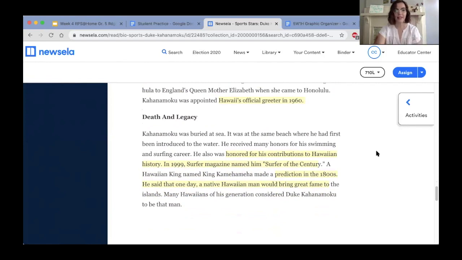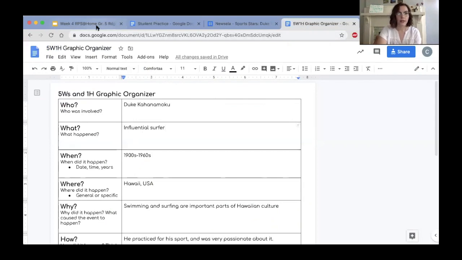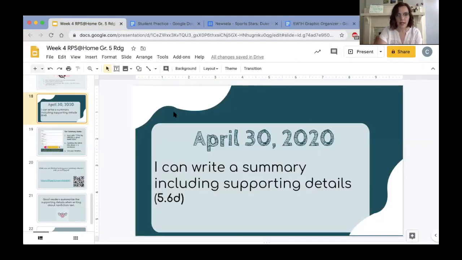Okay, skimming is really powerful for us as readers because it brings us right back into the story or article that we'd already read before, and it really re-engages us with what we already know and what we remember. Since we have our materials in front of us, our graphic organizer, we skimmed, and we got our minds ready to do this, what we need to do now is start thinking about the structure of our summaries.